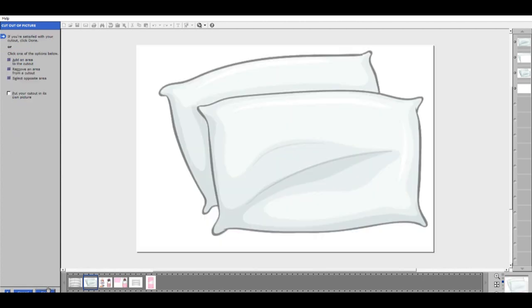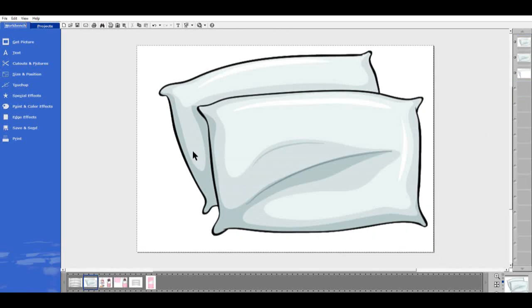I'm going to click next, and then you see it whited out the pillows, but I want to keep the pillows. So you go over here and click select opposite area, and now it will be the pillows that I'm actually cutting out of the background. And I'm going to hit done, and I'm left with just the parts that I wanted, which was the two pillows in the foreground. So now I want to change these pillows to the colors that the customer likes, and she likes pink, blue, and purple.